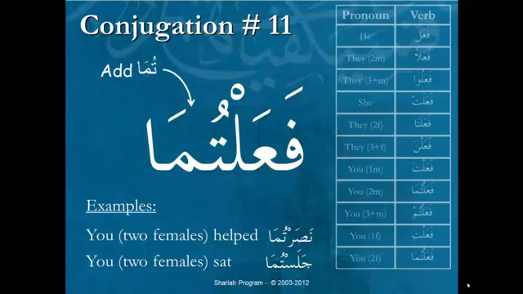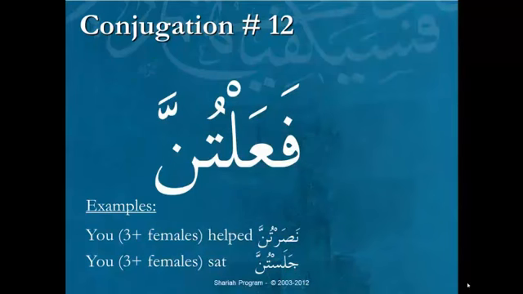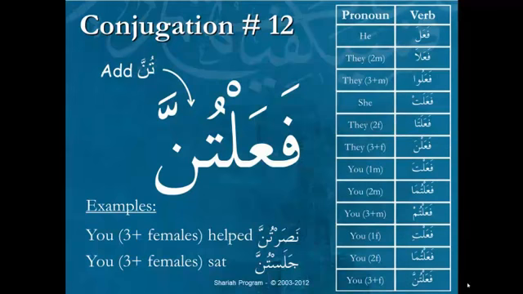Okay, and then the 12th one is fa'altunna. Fa'altunna, and remember that ta, tuma, tum, ti, tuma, tunna, that I already had you memorized before I introduced these 6. So now add them to the previous 6. We have 12 now, and we're almost done. Okay. So at this stage, you might want to lift your head off the screen and say all 12 of them from memory.